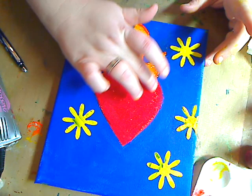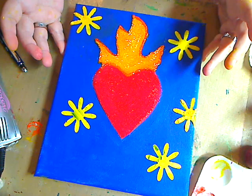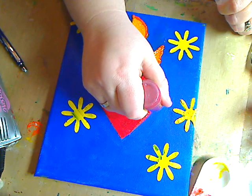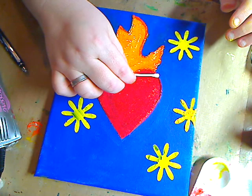Okay. I'm going to let this dry. I'm going to try to find a quote for it and get it printed out. And then we'll be back probably tomorrow or the next day, depending. This will be dry. I need a little more glitter here. This will be dry tomorrow. This will be dry in an hour. But I just kind of want that out. And then I'll take my Q-tip, kind of pull it in.